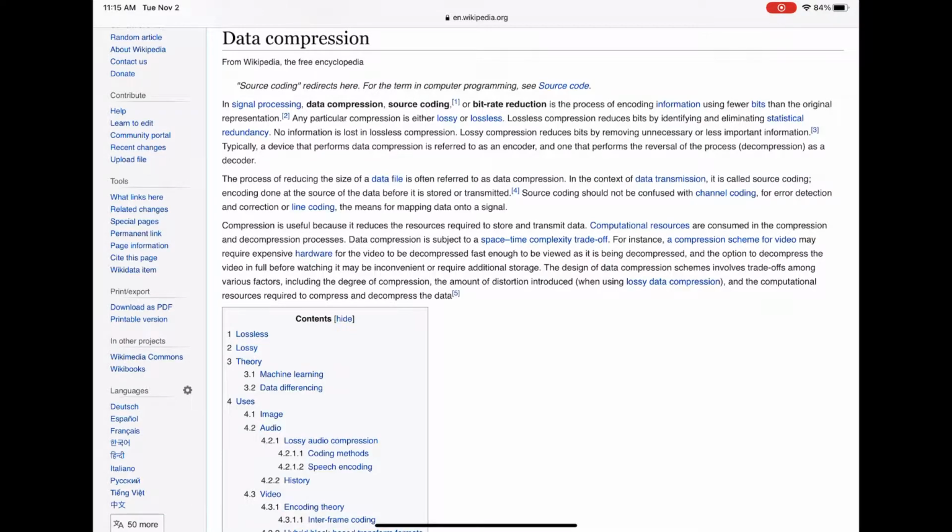Now, it depends on the compression rate and it depends upon a number of other factors, but usually, to the ear, to the eye, if the compression is good, the loss is minimal enough that you wouldn't be able to tell between what was decompressed and what the original file looked like.